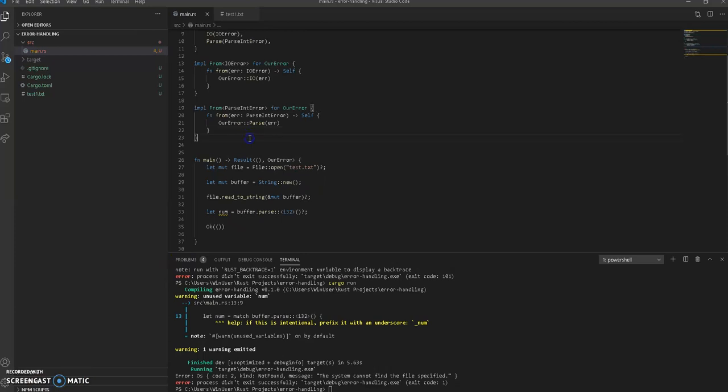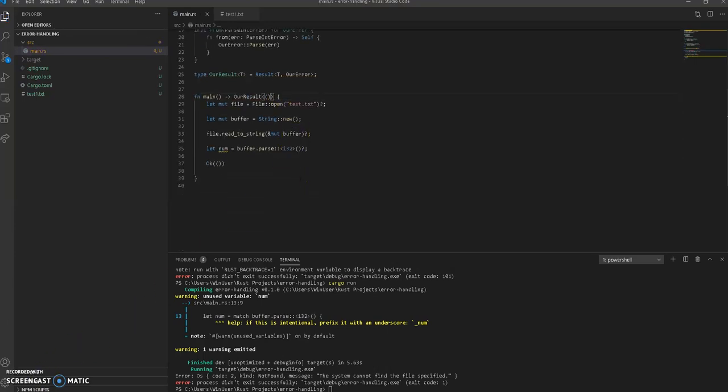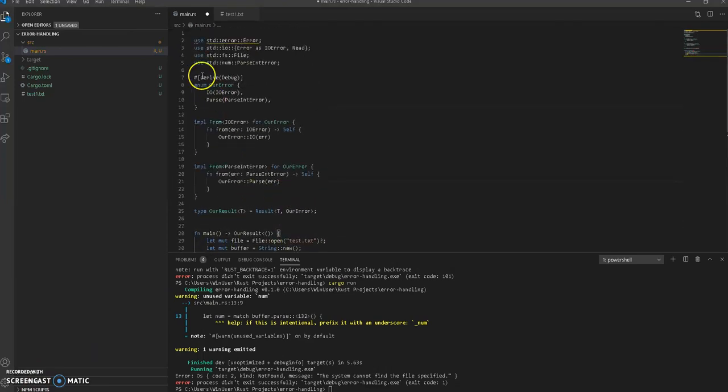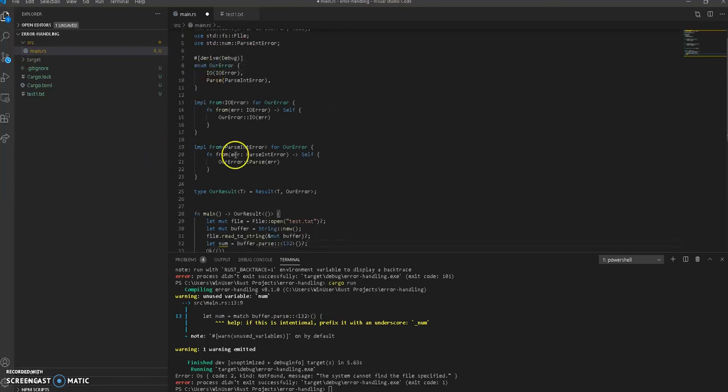Now, the last thing we're going to do is make a type called RResult, and we can give it any type, and it's going to make a result with type T and our error in it. So we can replace all of our functions with an RResult instead of a result, like so. Now look how much smaller our main function has become. It's wonderful, and we can move all of this, if we wanted to, to its own separate error handling file. So isn't that cool? And that's my video about Rust. I hope you enjoyed it.